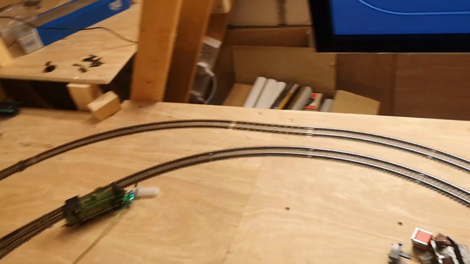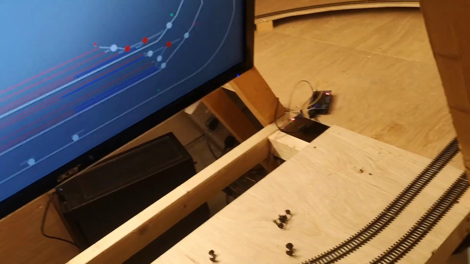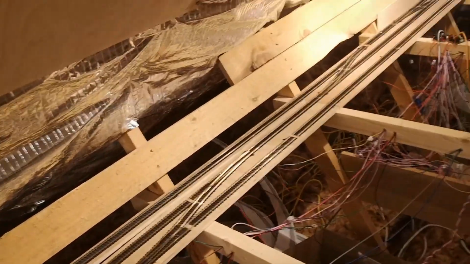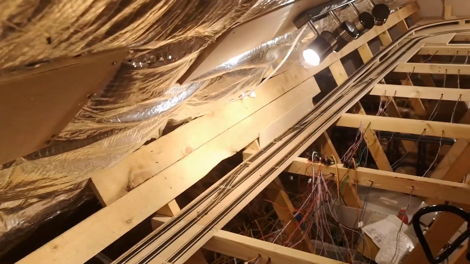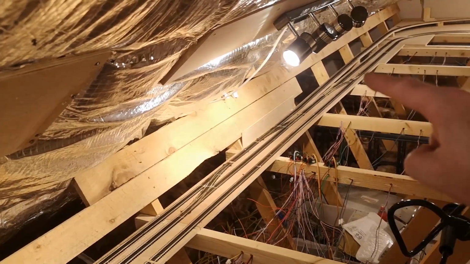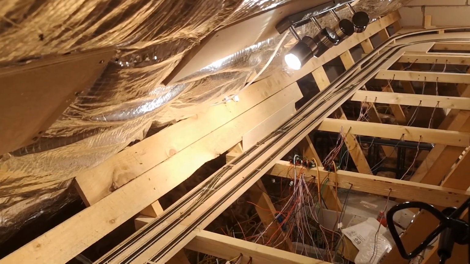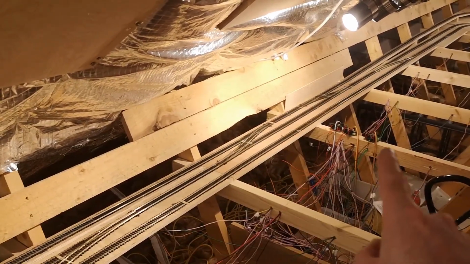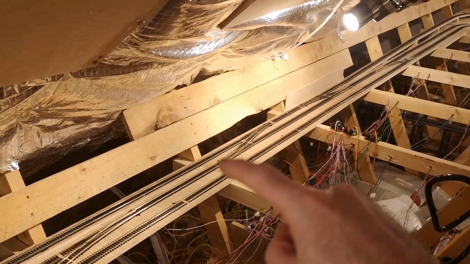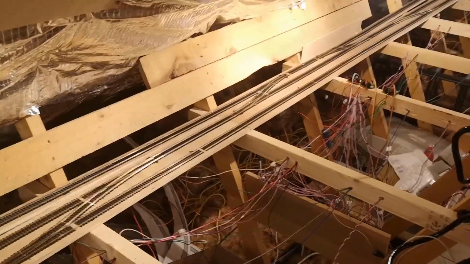So the idea here is just to get 2 trains running. I think it'll be a class 101 on the outside clockwise line, just heading around doing laps. There'll be a class 43 on the inside line, and the real crunch points will come down here, where when the class 43 wants to cross from the line it's on, which is the right hand one as we look at it, onto the far left one, the class 101 needs to respect that and not drive into it. Then the 43 will do a couple of laps at the top, come back down again and cross over here onto here, and again the 101 needs to not take it out.